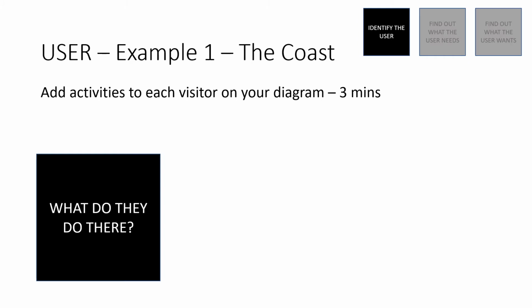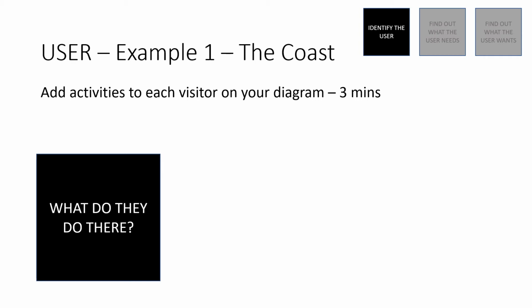Once you've got a big list of who, I want you to be thinking about what it is that they do when they get there. So I start to add in possible activities that these people could engage in. That could be onto that diagram, could be a separate leg of that diagram. That's entirely up to you how you want to present your diagram. My diagram will look like this. I suggest you pause this, go away, fill in all the things that they do, and then come back and carry on.